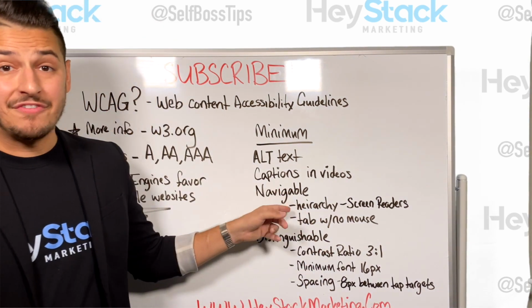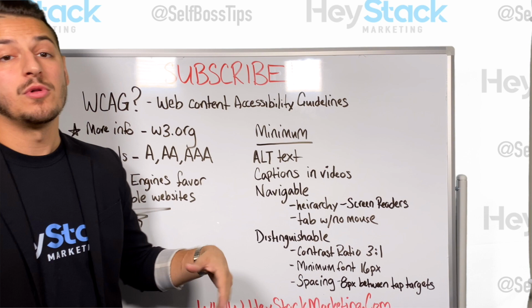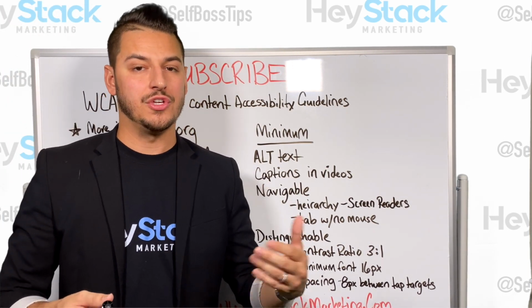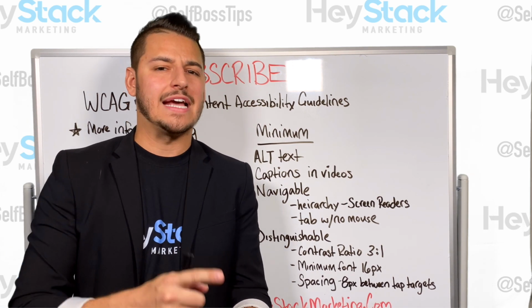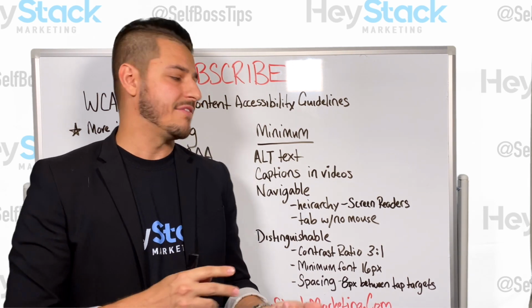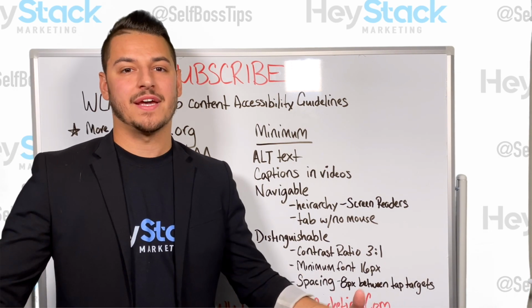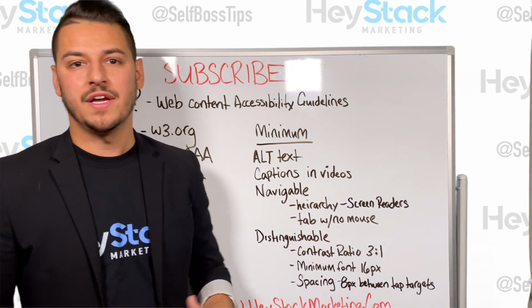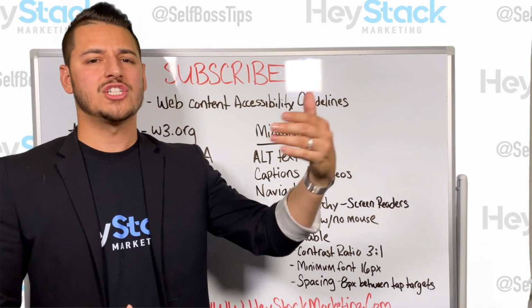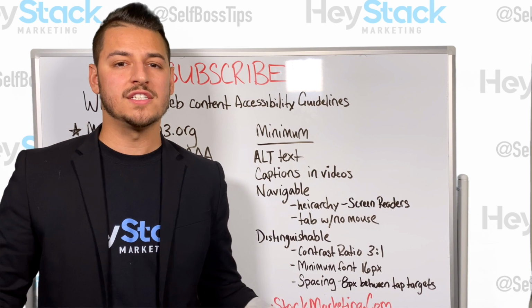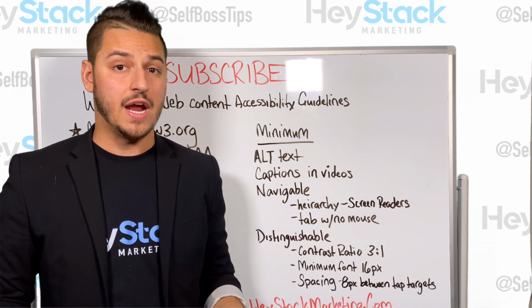Next up, navigable. The website needs to be navigable. What does this mean? It needs to be navigable not only by the user, but it needs to be navigable by screen readers. It needs to be navigable by the search engines themselves. Now, this is a very broad topic, so I'm just going to touch on something simple here. Heading hierarchy. That's using H1, H2, H3. H2s are always nested within H1s because they're a subtopic of your H1.